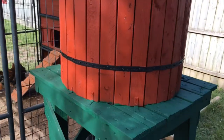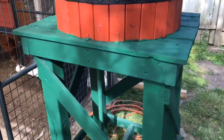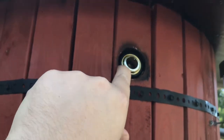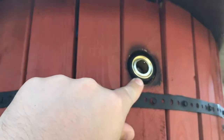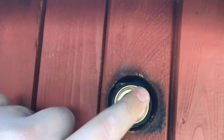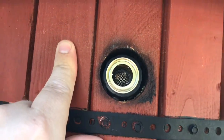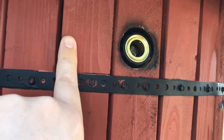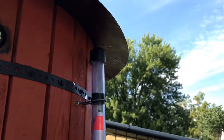Like a real municipal water tower, this uses gravity to feed water into my watering system for my birds. Here at the back I have a hose disconnect added through the wood jacket to the barrel — this is where the water hose plugs in to fill everything from the top, and it also acts as a vent with a little mesh screen inside. The barrel has two bung caps; one of them has holes drilled into it for further venting.